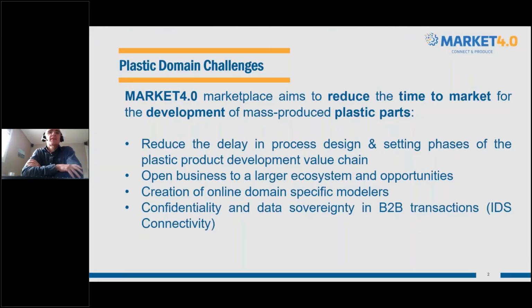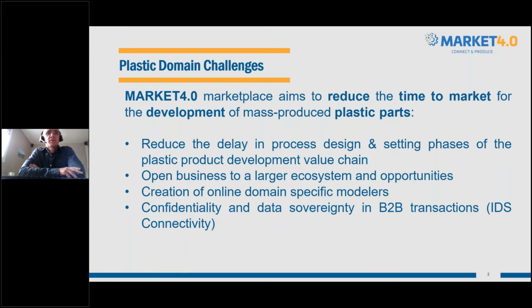The marketplace related to the plastic domain has been developed with the objective to reduce the time to market for the development of plastic products. Of course, the idea is to propose a product, but with this equipment, we want to also propose some apps and services to reduce the delay of process design and setting phase of the plastic product development.